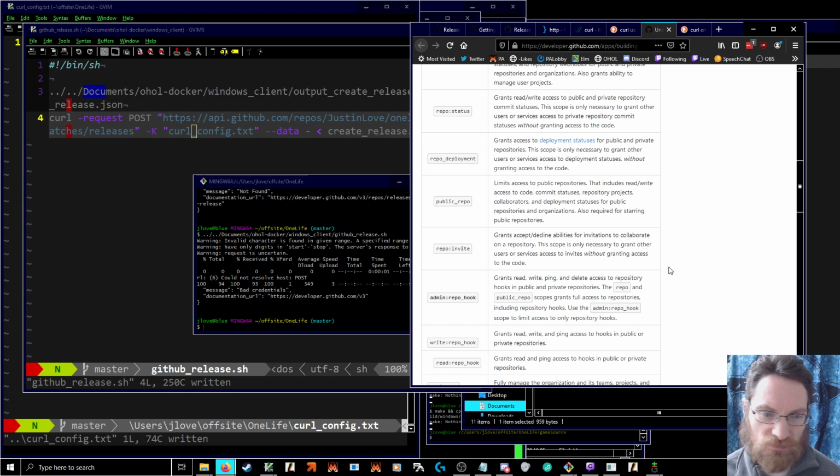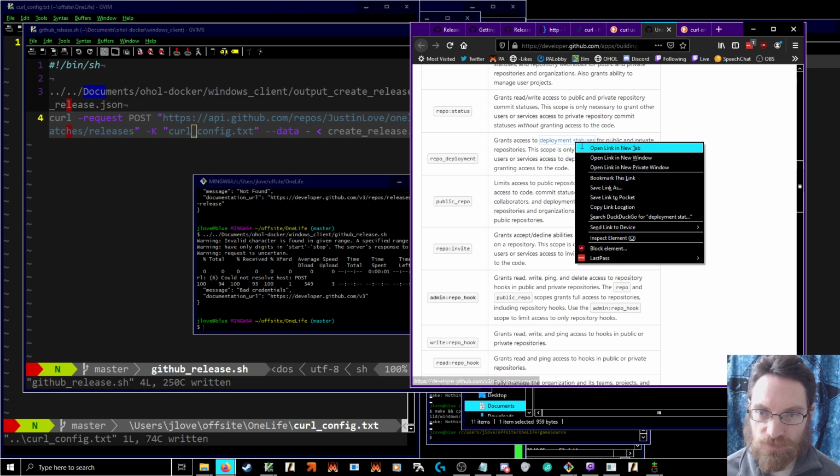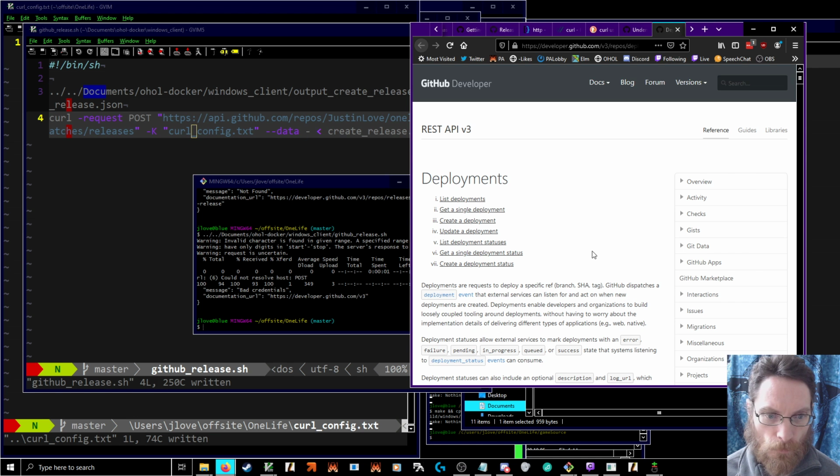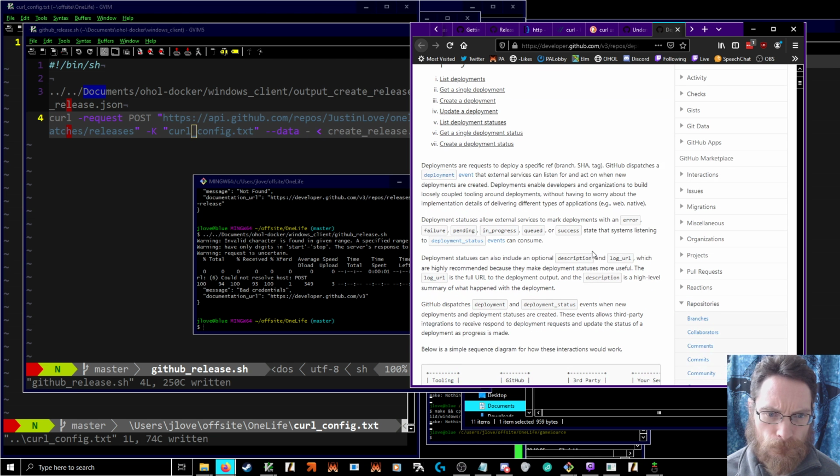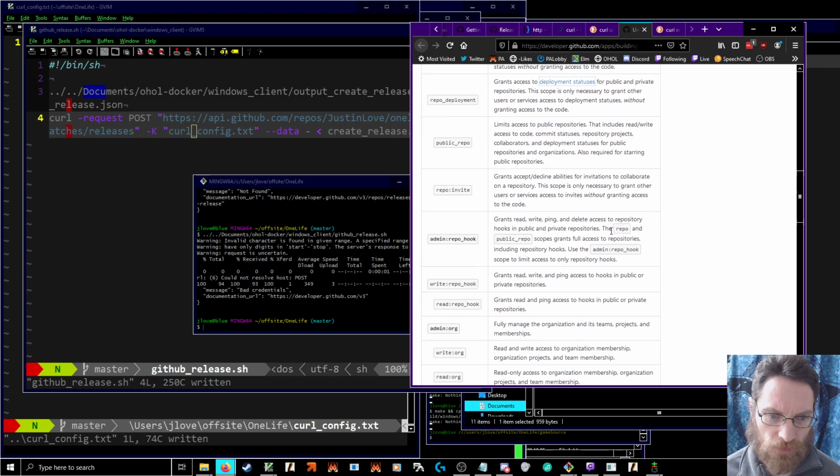Deployment statuses. Limits access to public repositories. Read write access to code, repository projects. Deploy a specific branch. Okay, so this is like a continuous deployment thing.